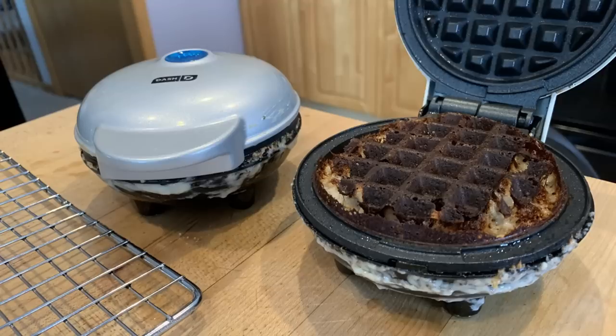The eggless chaffle has been a challenge for me. The big challenge when cooking with neither eggs nor gluten is you're lacking two of the things that give structure to any sort of baked good. You have the protein in the egg that we're missing and then there's the gluten in flour which we're missing. I went through a number of different egg substitutions and tried out other people's recipes without success, and there were a lot of failed chaffles to get to this.